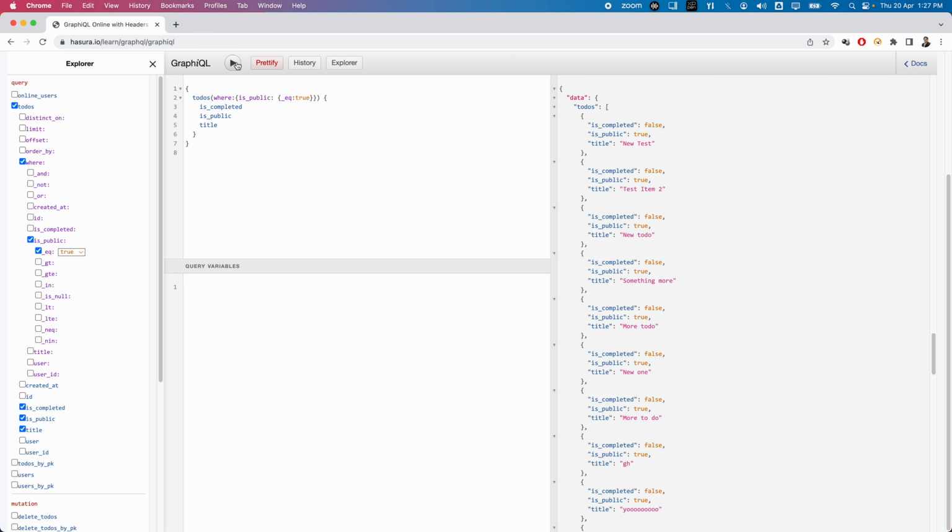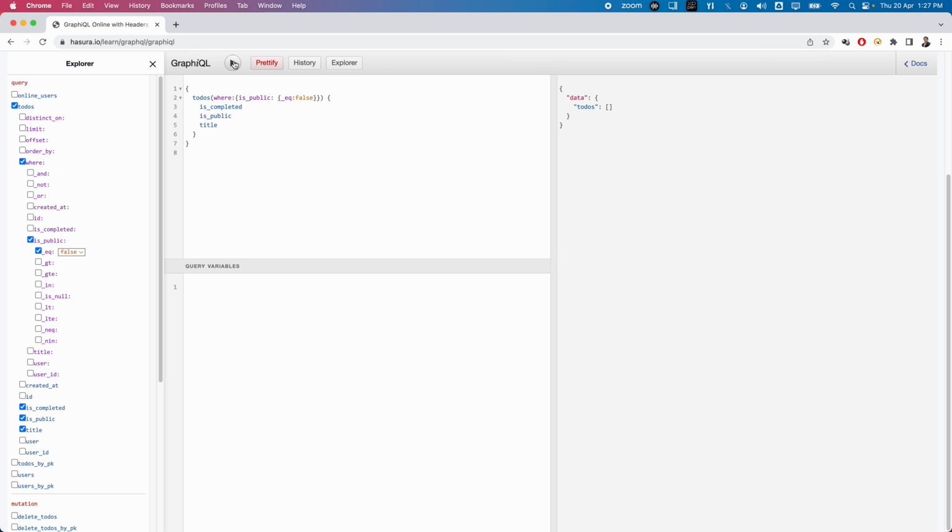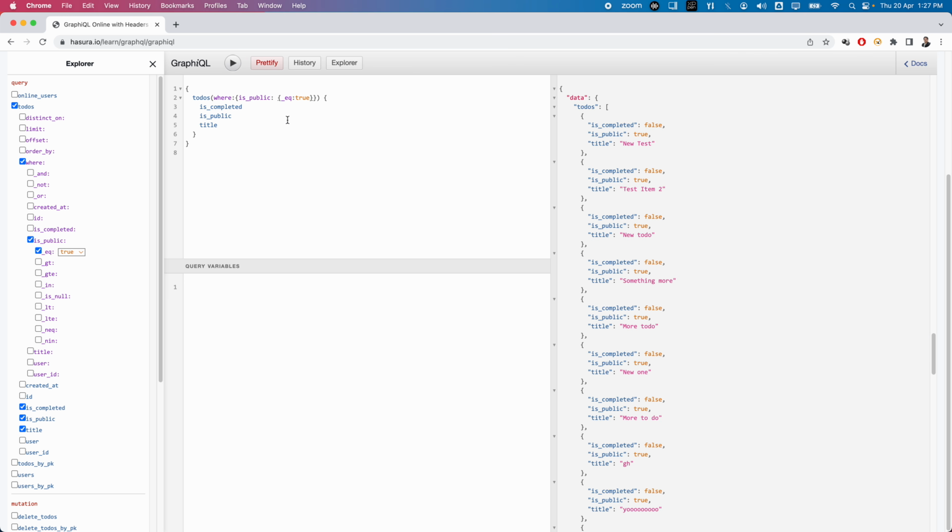So this query retrieves the data where every is_public is what? True. You can see. So let us check the false. Is there any record with false? When I execute this, there are no records with false. All are true only. So I can filter the data by passing the condition. So based on the condition, we can filter the data like this. There are so many operators and conditions in GraphQL, so accordingly we can fetch the data in many ways.